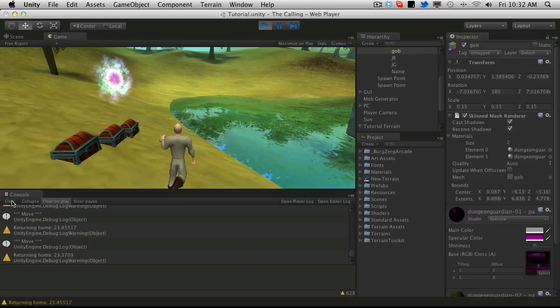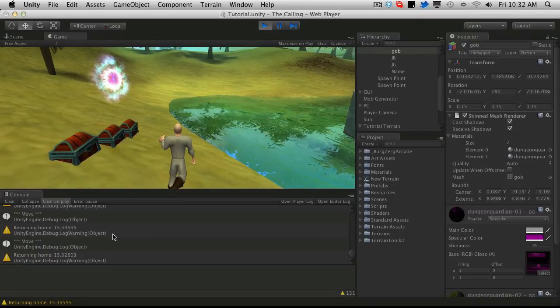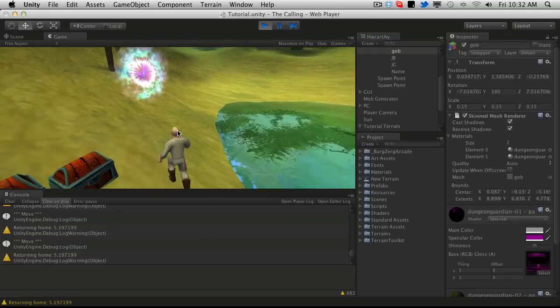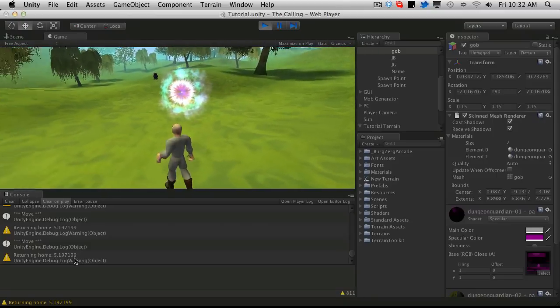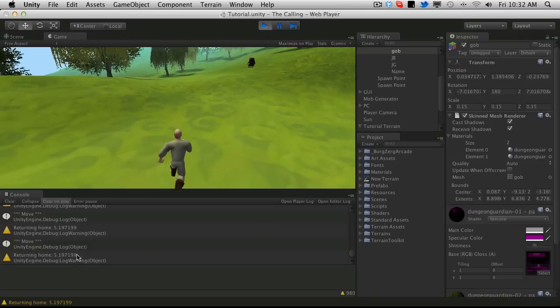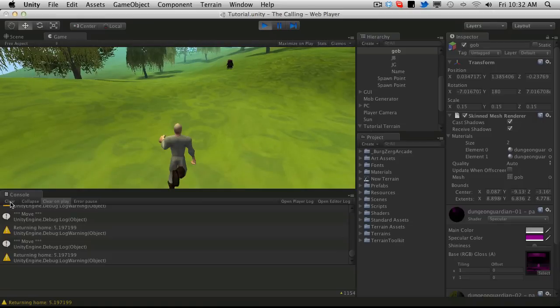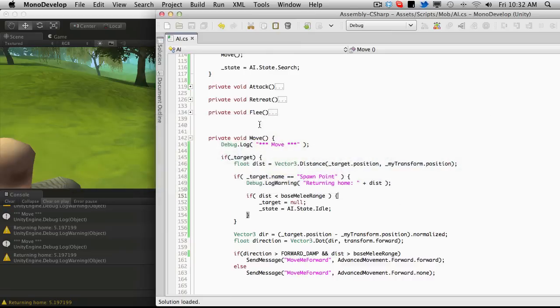I'm actually just going to wait till he actually gets all the way there. I guess we can actually just run through the portal, take a look. So he's actually stopping. It seems just under, just over 5. He seems to be stopping all the time. If I clear, the finite state machine actually is not stopping as well. So I'm actually going to pause it, take a quick look at the code here, and what we're saying down here in the move.